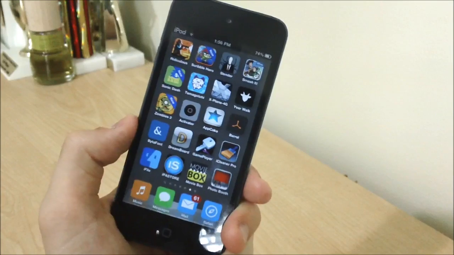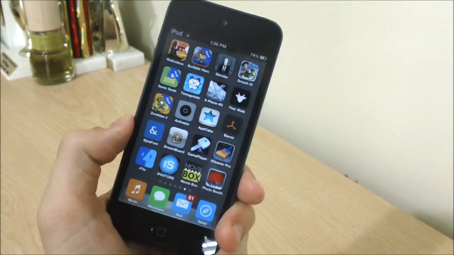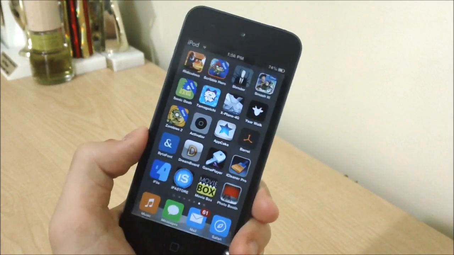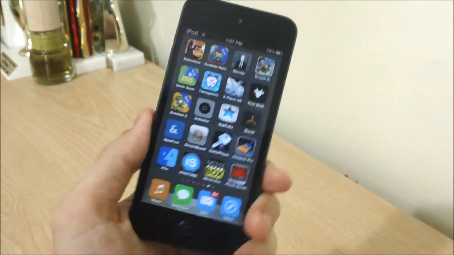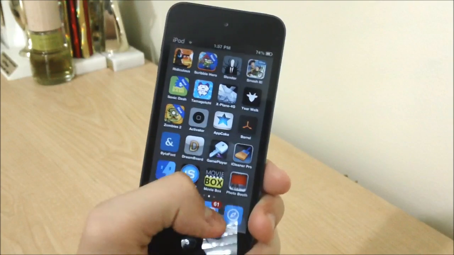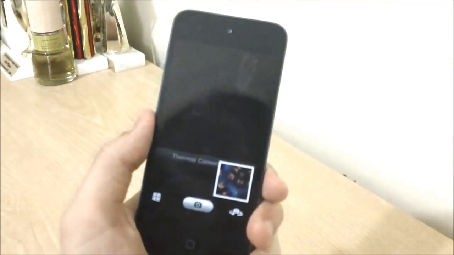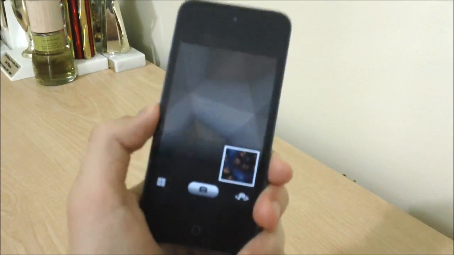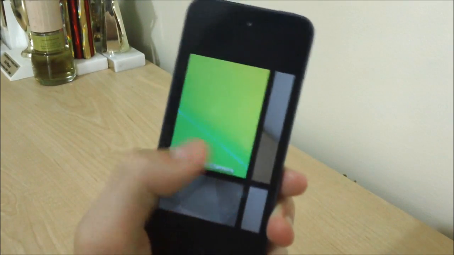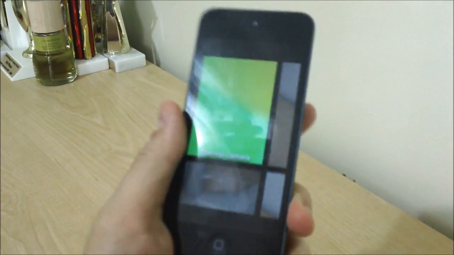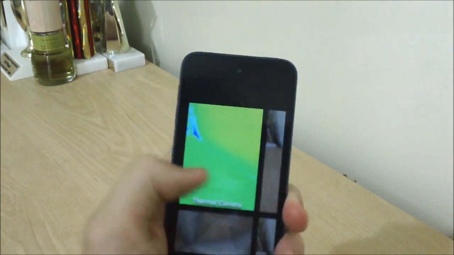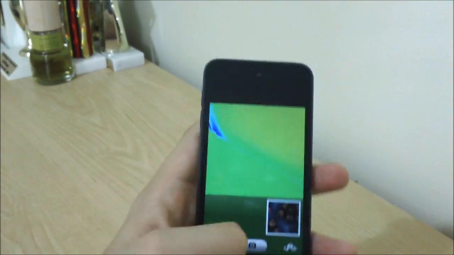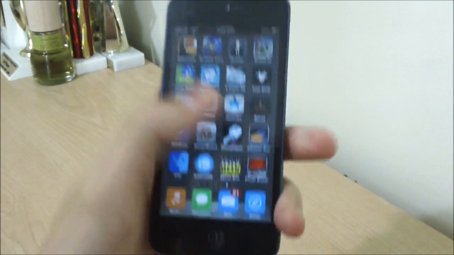Next we have IPA Store, which is sort of like Installous, but worse. Everything's worse than Installous now. Then we have Movie Box, allows you to watch movies for free, but never works. Photo Booth, just Photo Booth, apparently. And yeah, it's sort of disappointing because it's not like the real Photo Booth, because you can't even scroll to the side, which I found to be very annoying. As you can see, there's no inputs really here, so that is sad too, but hey, it's okay, I guess.